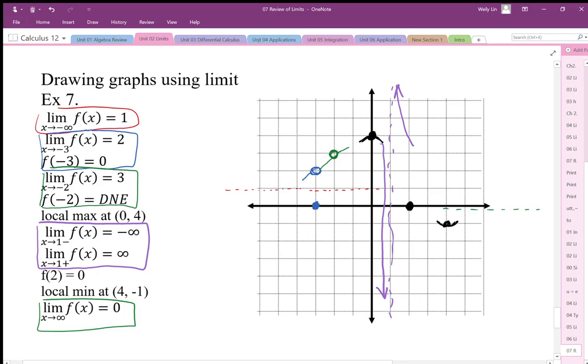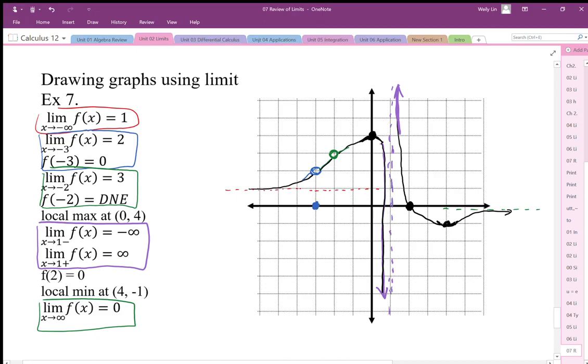So kind of putting this all together then, my graph looks like it's going to follow the asymptote like this, go through those points. It's going to have a max here, goes down to the vertical asymptote. It's going to go through this point here. It's going to go through the local min, and then it's going to go along the x-axis like that. So I'm just going to get rid of that there. We'll just draw that a little bit better. So we figured that little section out from that. And again, I'm just going to clean up this vertical asymptote here.